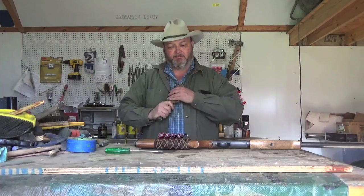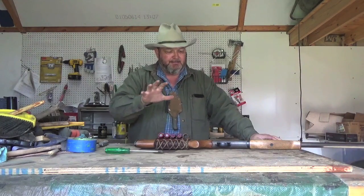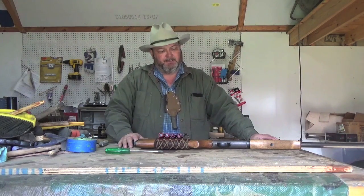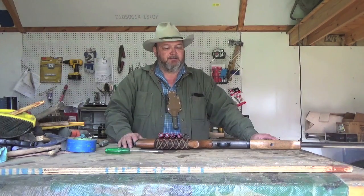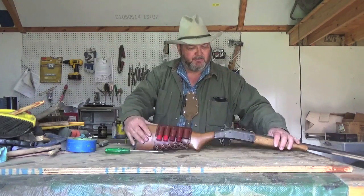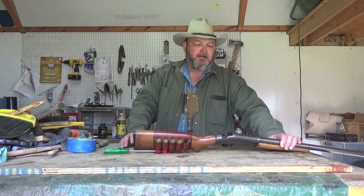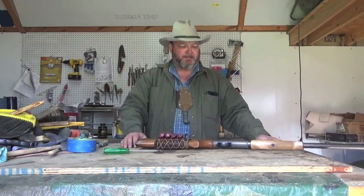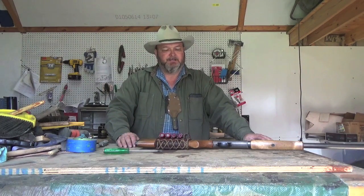I'm not talking about the brand, although the brand has been phenomenal for me, but I think the design of this type of gun is perfect. I don't see how they can improve the design at all. Okay, so that's what I use. I use the New England Arms 12 gauge 3-inch modified choke Partner model. I don't even know if they make them anymore, but I'm sure other manufacturers make something similar.